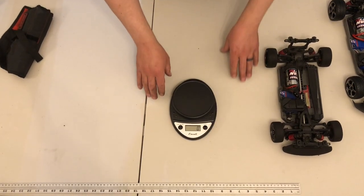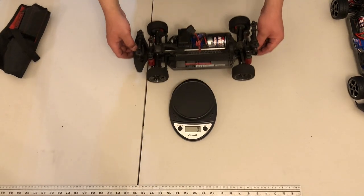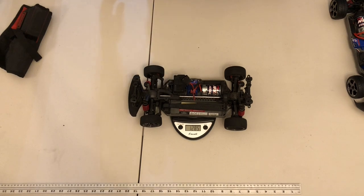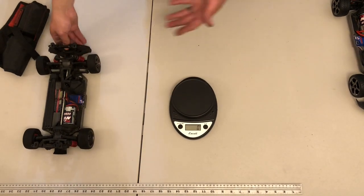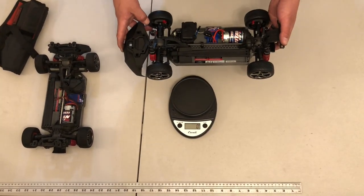So this is a good enough surface for the purposes of this. So this is the 2.0. We're going to mount the 2.0. And the 2.0 comes in at about 1,285 grams. Keep in mind that the tires are a bit worn. But then again, it is dirty, so that will even out.